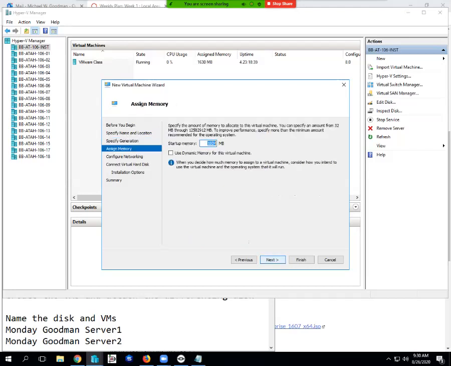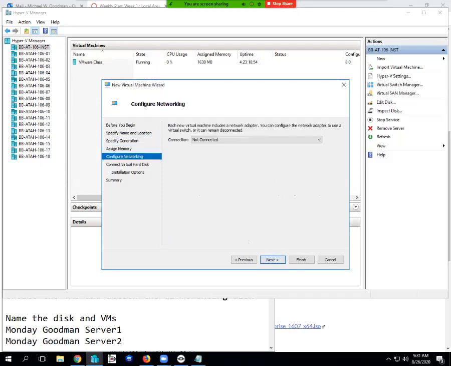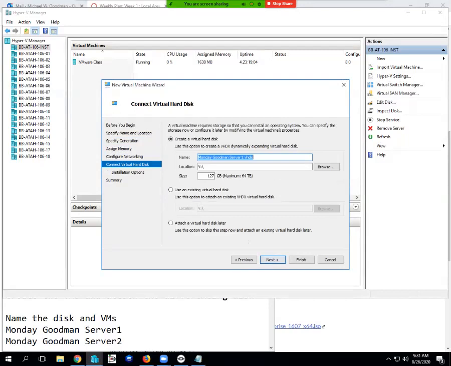And when you go next, the size of memory is 4096 with dynamic memory checked. And then when you go next for configuring the network adapter, it will be set at internal. When we go next, this is the one thing that we're changing.